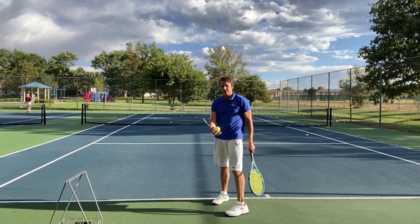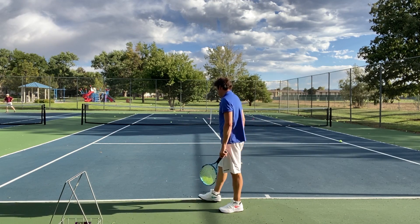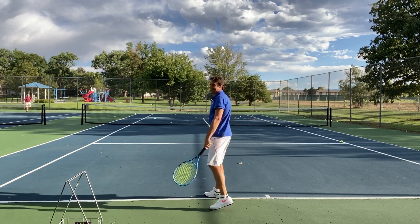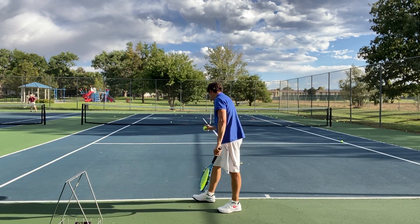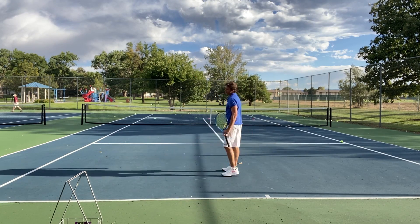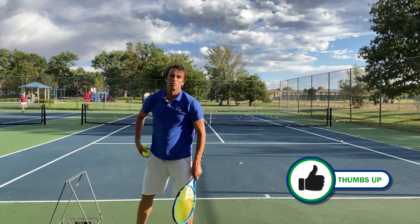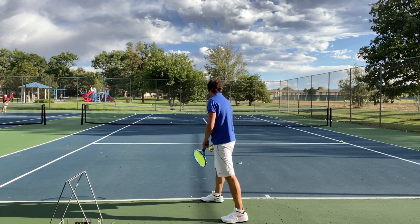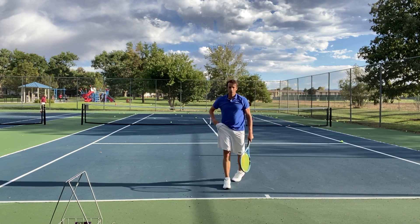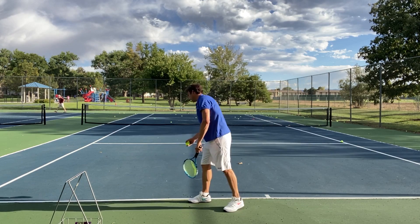I tried a little bit of side bend there and it didn't feel great — I feel like maybe I pulled down a little early. I'm trying to work on my serve where I hit it and I'm not opening up to create the slice. It's not going to be a true slider — I'm going more power to the corner. If I wanted more slice I would do that, but I'm trying to work a little bit more on some topspin slice while being really turned here.